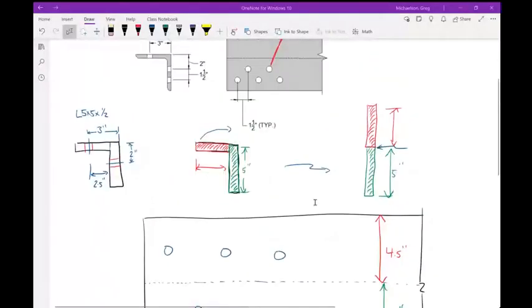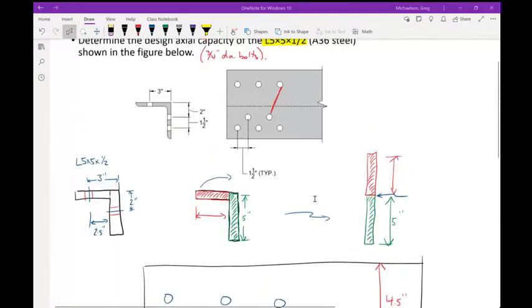Now, we know from the drawing up here that all of these horizontal spacings, if you look at this dimension right here, are all 1.5 inches in that way. So let's make sure everybody's paying attention. That 1.5 inches, is that going to be an S value or a G value? Just to be clear, we're yanking on it this way. That's the S value, right?